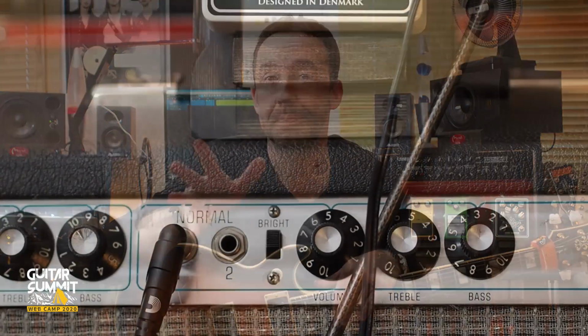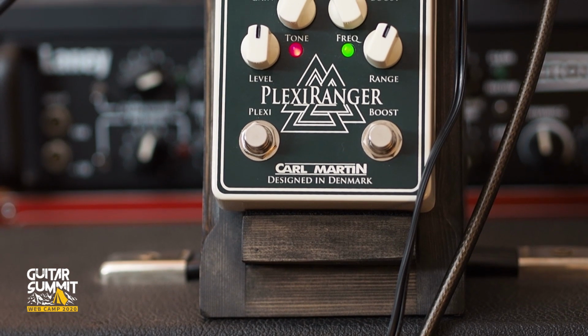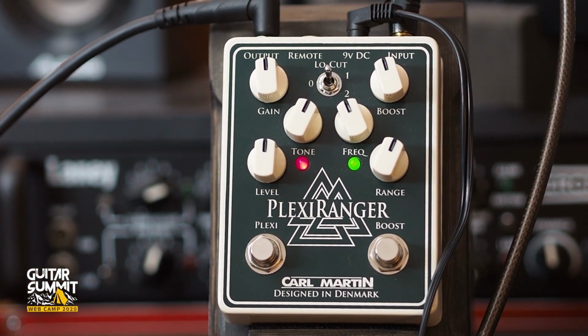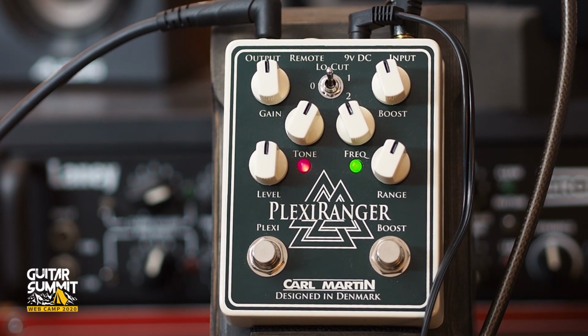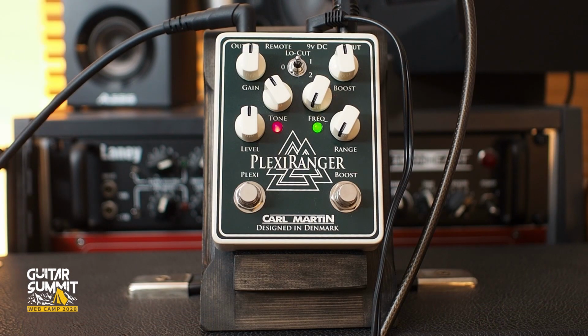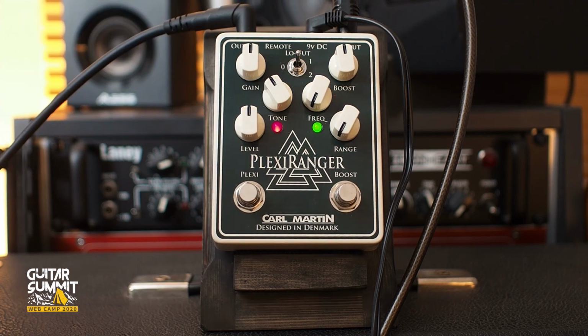I want to have a thick rhythm sound on the one side, but on the other side, when I'm soloing, I need a nice bass cut, pronounced mids, and a tad more gain. So why not combine these two possibilities of having a solid rhythm sound, but also allowing to activate a boost? The Carl Martin Plexi Ranger features these options because it comes with a Plexi module that is based on the Plexitone Crunch mode, but also an independent 15 dB booster, which not only allows you to boost the signal, but also has mid EQ on board that lets you boost frequencies between 250 Hz up to 5 kHz by another 15 dB. Additionally, you have the option to leave the bass response untouched or activate two different low cuts.